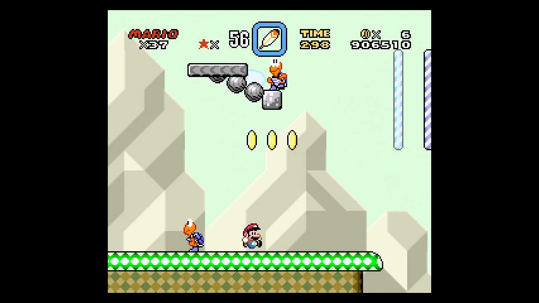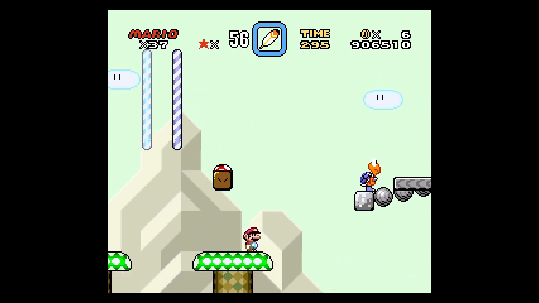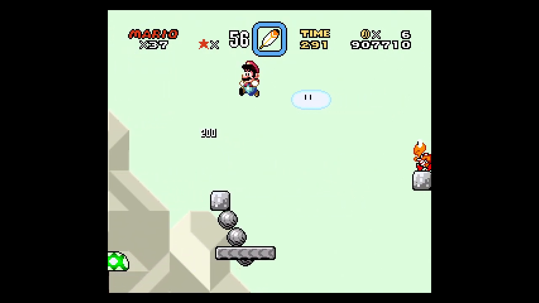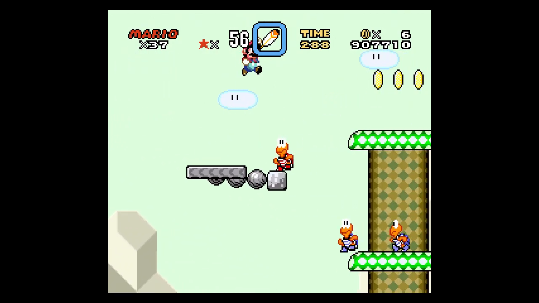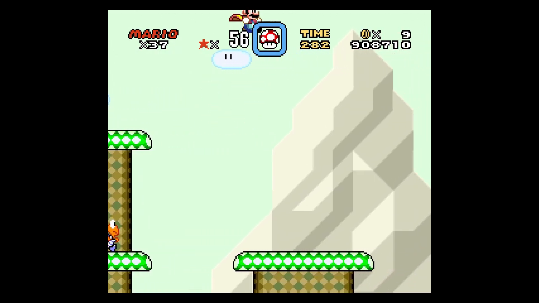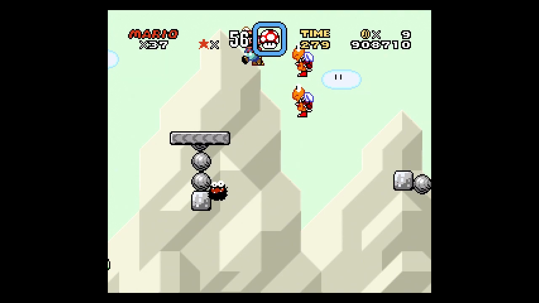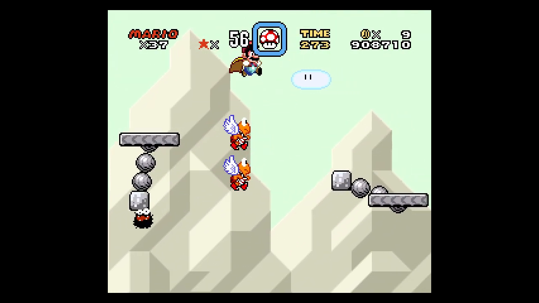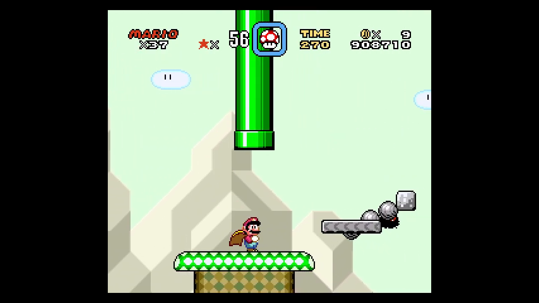That did not go as planned, but we got a spare mushroom, so yippity-you, yippity-yay. I think in order to get this, wait, can we just press select? Yes, we can. I actually completely forgot about that feature. You can just press select and it gives you your item. Why have I not been using that in this entire playthrough? I don't know, I just completely forgot, honestly.